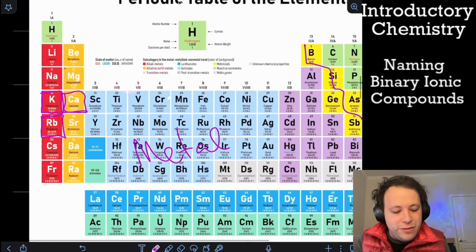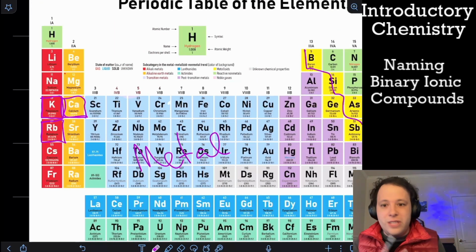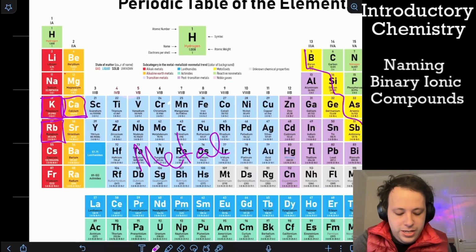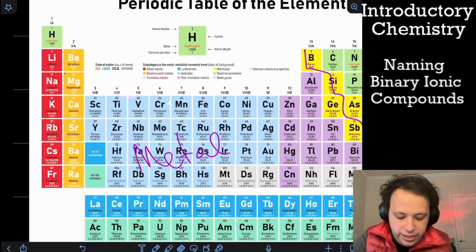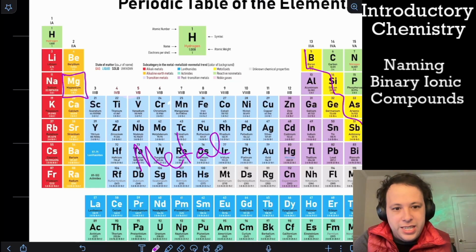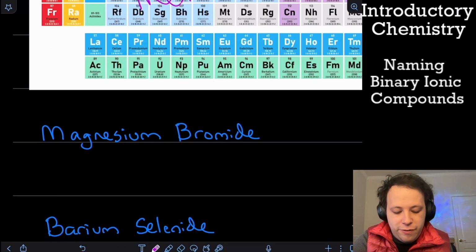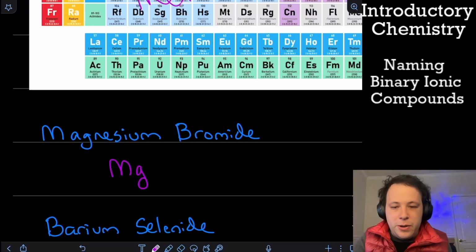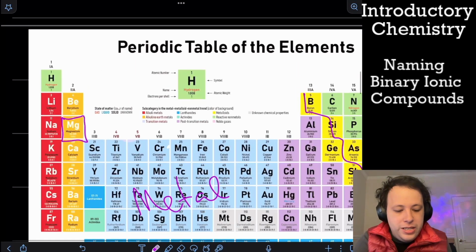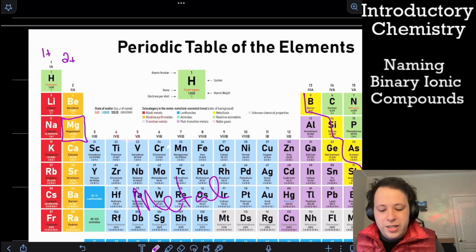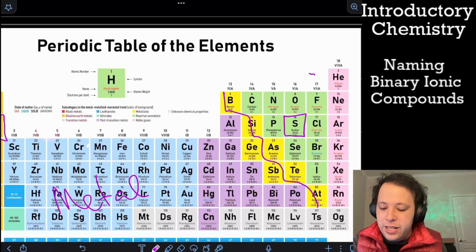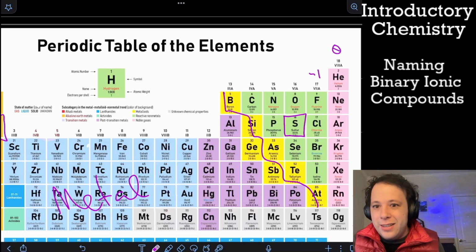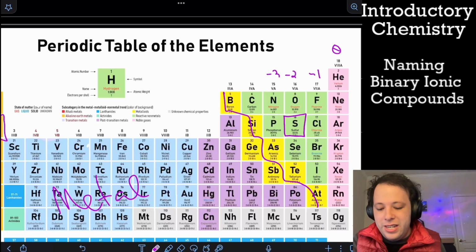With magnesium, we have to find that first. We know metals are always listed first, so it's going to be on the left side of the periodic table. Let's clean up our work for a second. We can see that magnesium is right over here, Mg, and that's going to be our first species. We want to write down the charges. If you remember our predictable charges based on our columns, Mg would be 2 plus. We might as well fill in the other ones over here: there's no charge for the noble gases, then minus 1 for fluorine, minus 2, and minus 3.